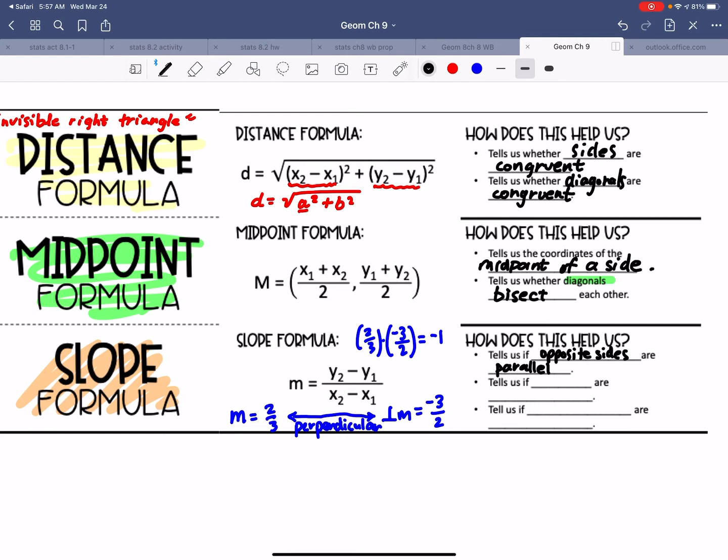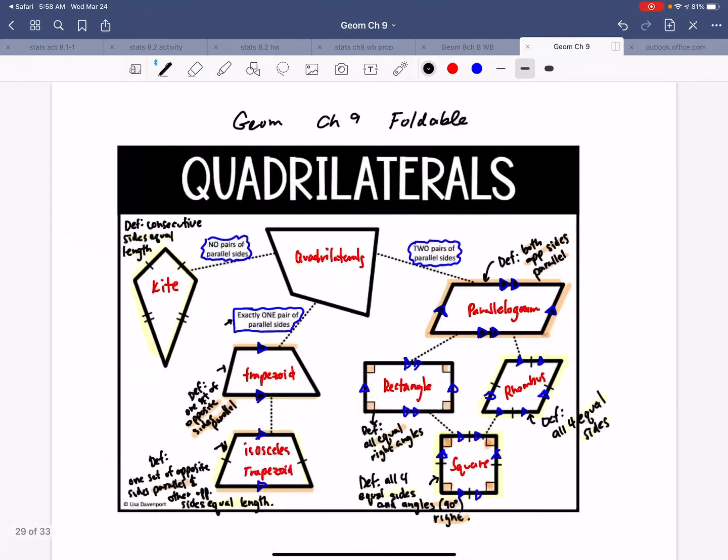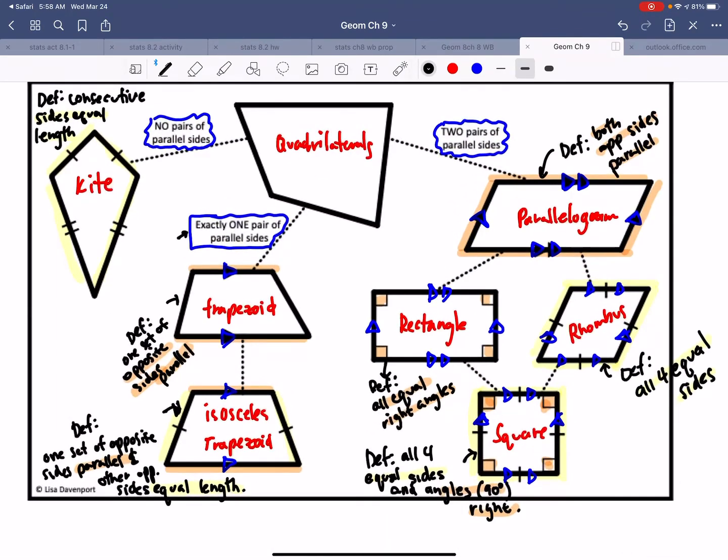They will also tell us if our sides are perpendicular. And that makes sense. We need that to classify a rectangle and a square. Lastly, this one's a little curveball, it will tell us if our diagonals are perpendicular. So let's take a look at that one more time before we go to circles, right? So why would our diagonals be perpendicular? Well, that happens every once in a while.